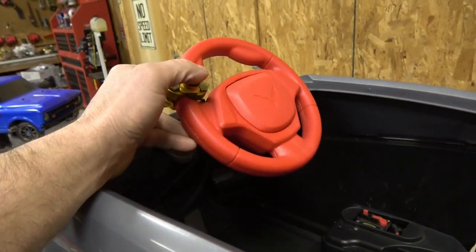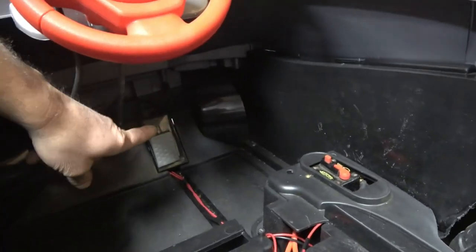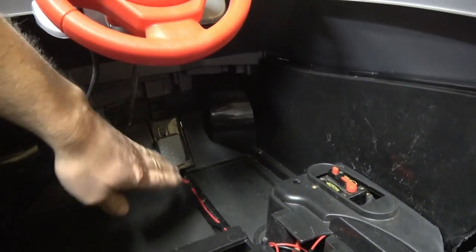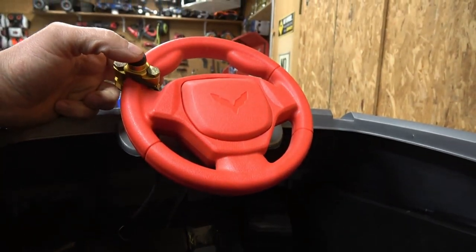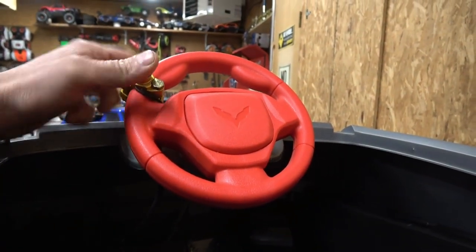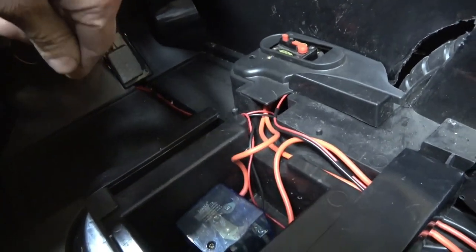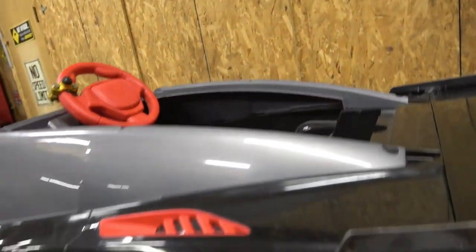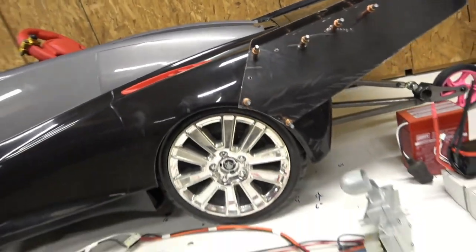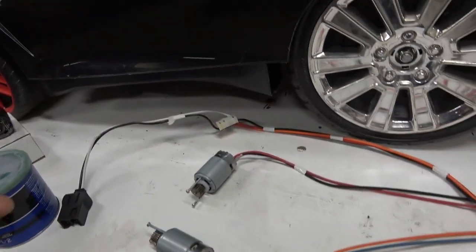After the master disconnect it goes into what we call a bump box. There's a button on the steering wheel — she presses the gas pedal, that closes the circuit up to this box, and when the light turns green she pushes the button. That's a lot faster than your foot having to go down, simpler to execute. It activates the coil in a 100-amp relay. That's pretty much the wiring overview — fully upgraded.